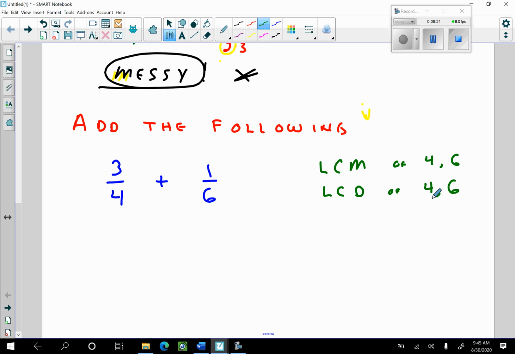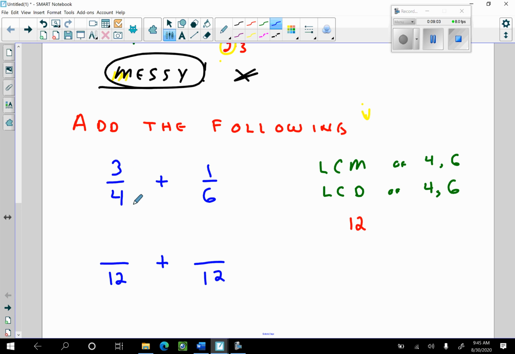We can easily see that, and it's going to be easy with algebraic expressions, so I'm not going to go over the real way to find the least common denominator. But we can see that you could go 4 times 6, but actually the least is going to be 12. And 12 is a multiple of 4 and a multiple of 6, and it's the least common multiple of both of those. So the denominator that I'm going to use is 12. So I'm going to write both of these expressions with 12. I'm not going to change the value. I'm going to change the way that 3/4 looks, and the way that 1/6 looks.